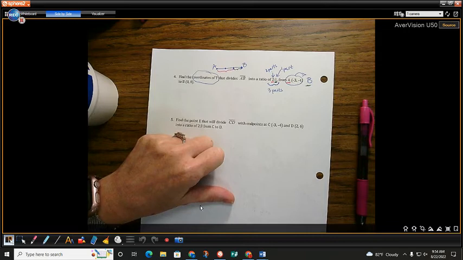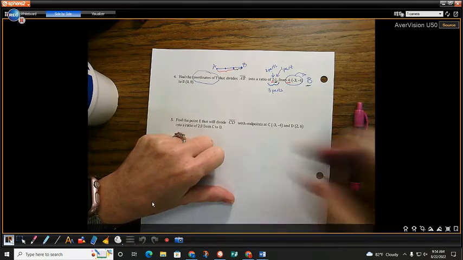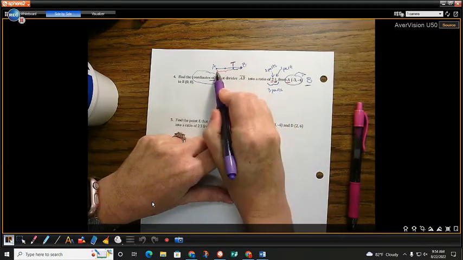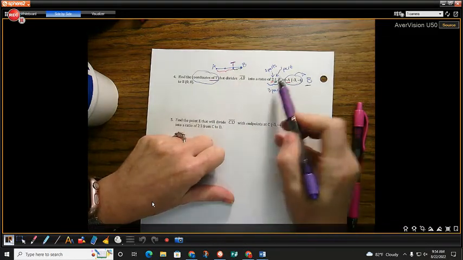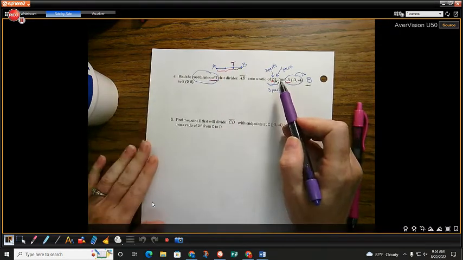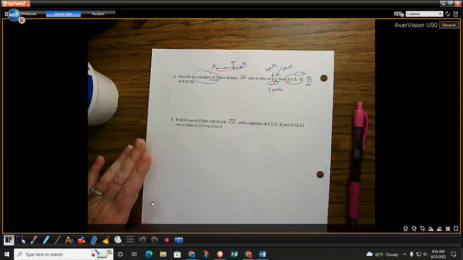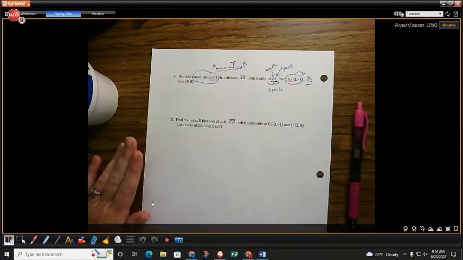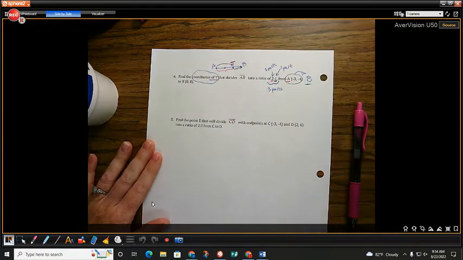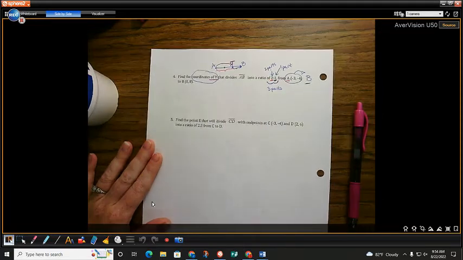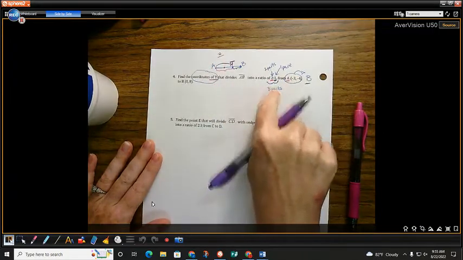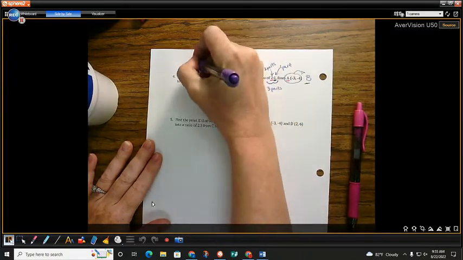Where's T? The third point from the left. Yeah, T is at the spot where you've got 2 parts on one side and 1 part on the other, a ratio of 2 to 1. Do you see where the 2 and the 1 came from? Yes. Now you have to be able to figure out the fraction. What is my fraction that I move to get to point T? It's 2 parts out of 3. That's my fraction.